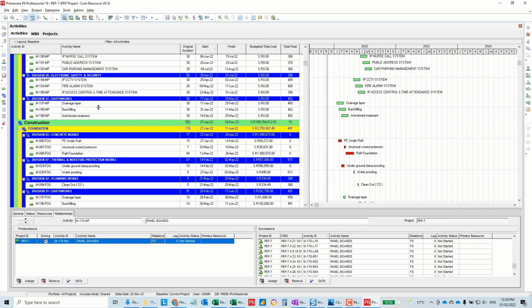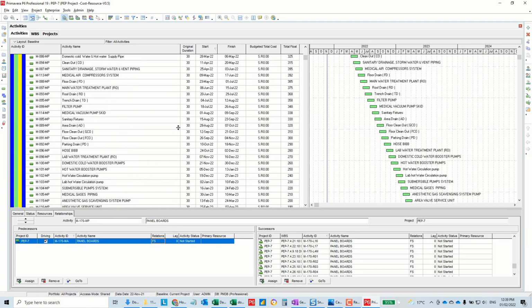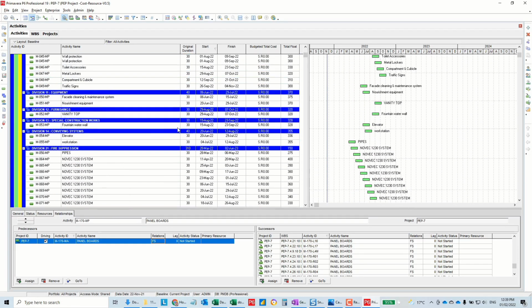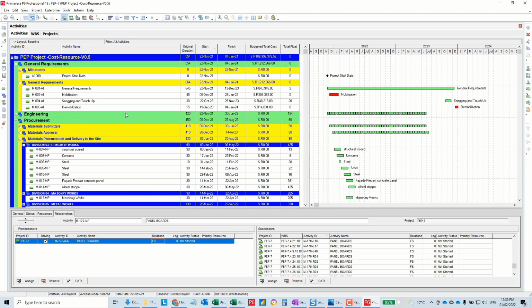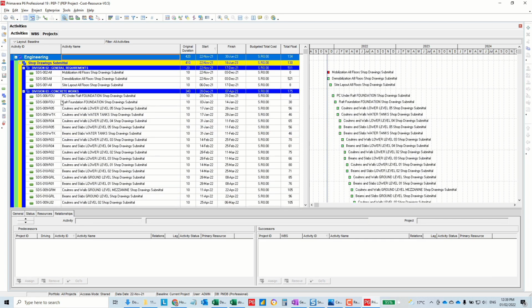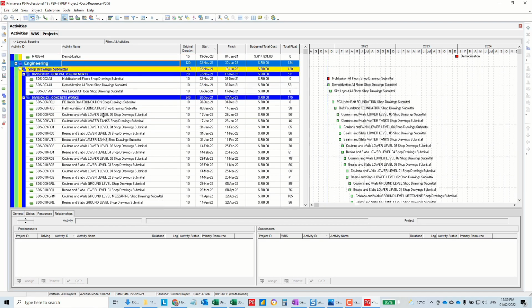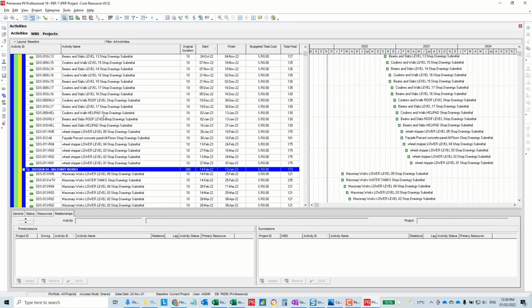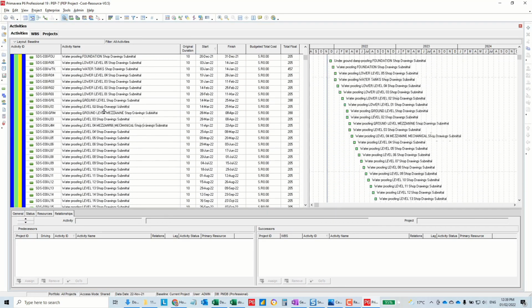Going to my Primavera, I'm going to copy all the engineering and the procurement because I need the planned start date.